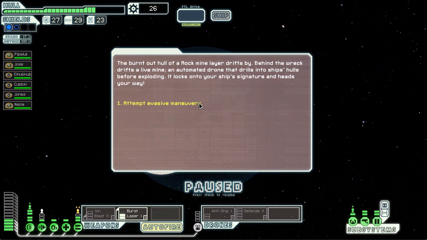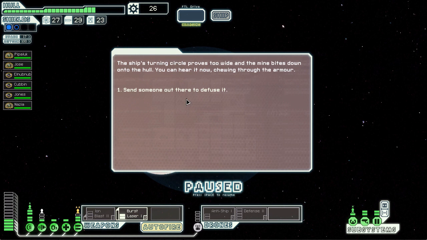The burnt out hull of a rock mine layer drifts by. Behind the wreck drifts a live mine, an automated drone that drills into ships' hulls before exploding. It locks onto your ship signature and heads your way. The ship's turning circle proves too wide and the mine hits. You can hear it now, chewing through the armor. Oh god, if I send someone, they're gonna die.